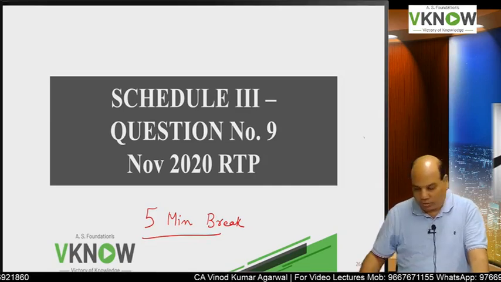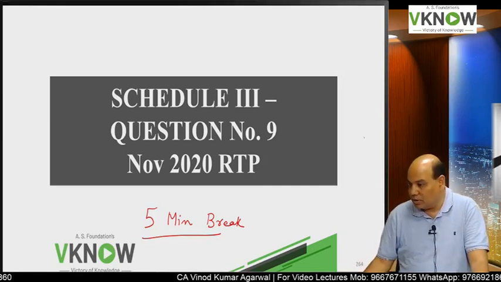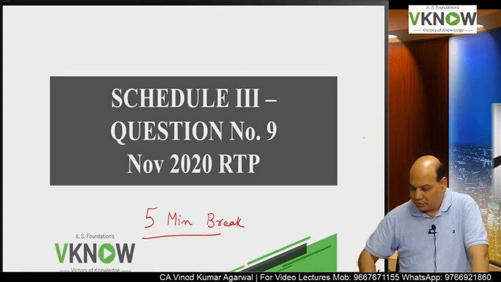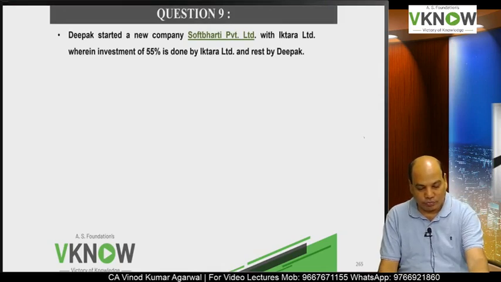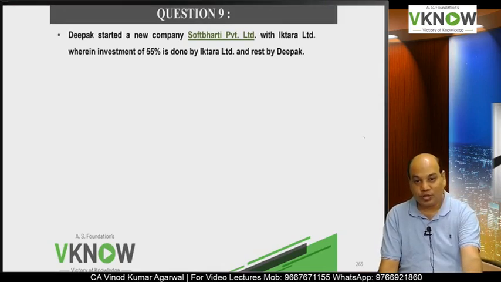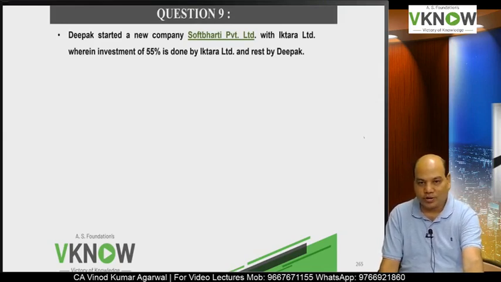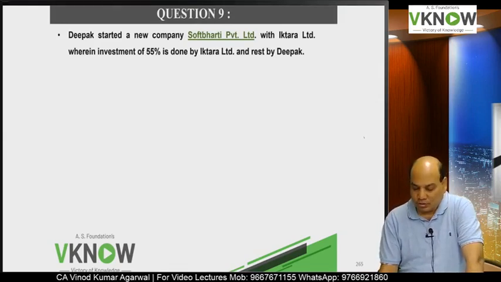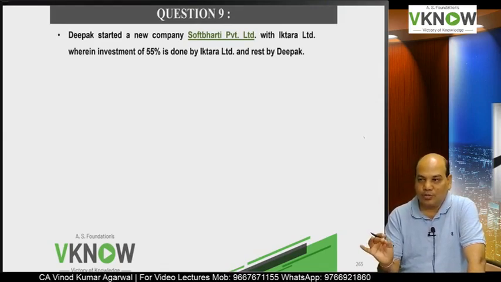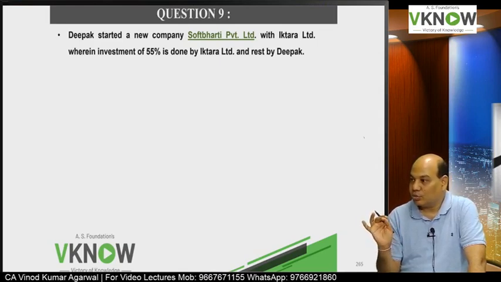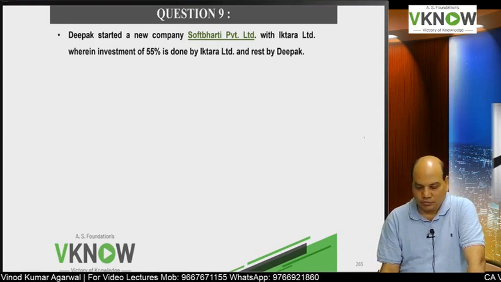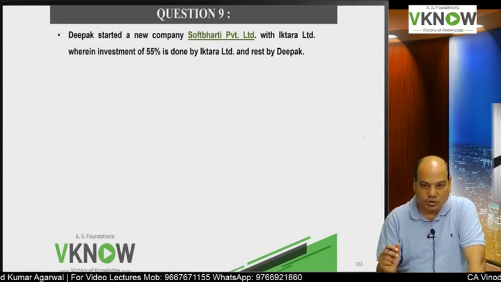Schedule 3 is a part of your syllabus and they have asked a question on this. So question number 9 will require knowledge of some other standards also. So today you have to trust me for certain adjustments, okay? Like in this question we are going to calculate deferred tax also. We are also going to present OCI also. So some adjustments are also there.